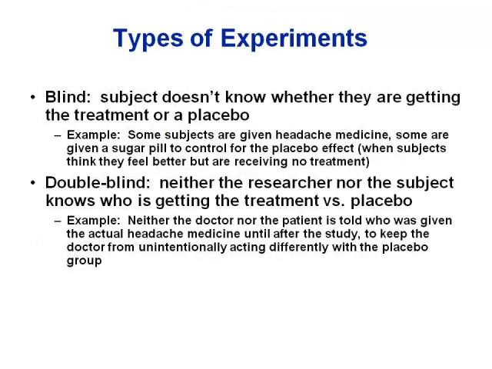Sometimes when we're doing an experiment, we worry about something called the placebo effect, which is when someone feels better just because they think they're taking a drug, and it's not because of the drug itself. So sometimes experiments will be set up as blind studies, where the subject doesn't know whether they're getting the treatment or whether they're getting a placebo, or a fake pill.